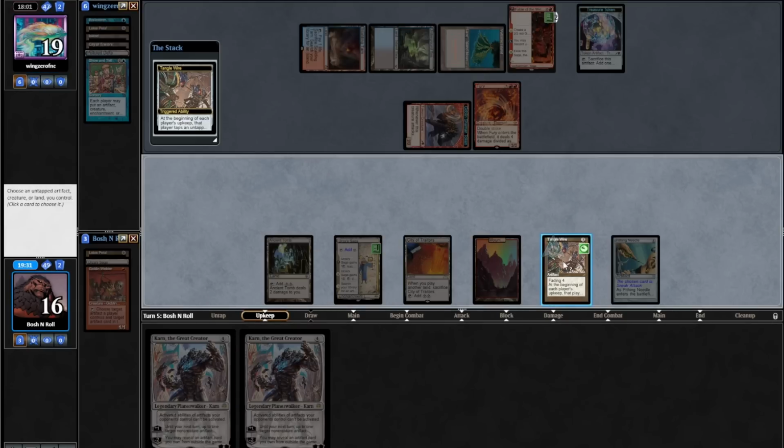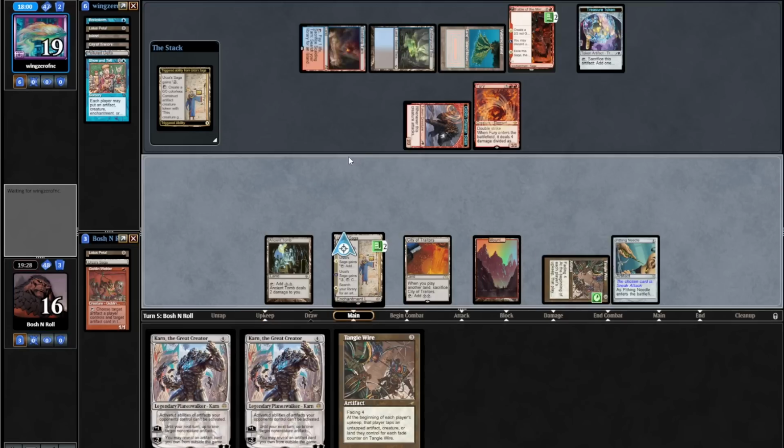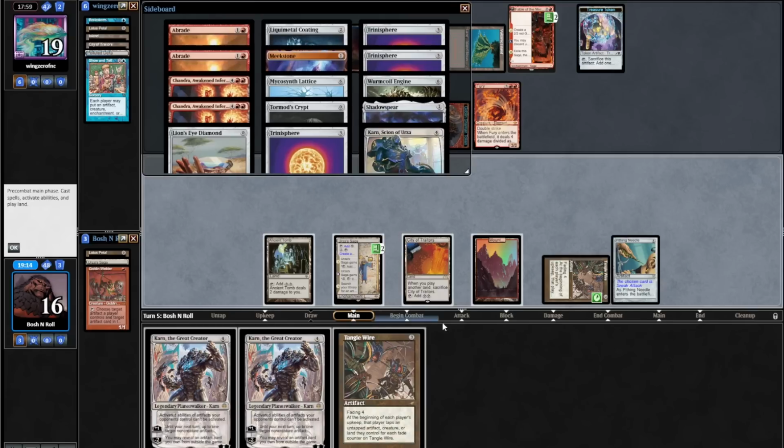I'll tap Tangle Wire to itself and hope to draw a good card. Oh, another Tangle Wire. What do I even do here? I think I'm just getting smeared by the Sphere plan, and there's not really a way out of it. This is a matchup where an Ensnaring Bridge in the sideboard would be great, but this deck's not great at getting its hand empty in general.